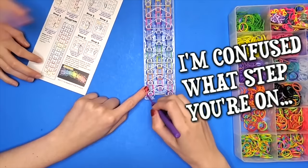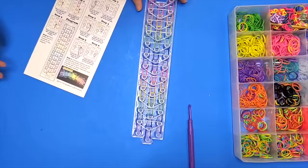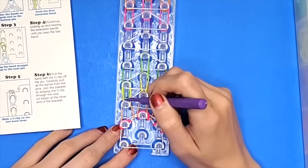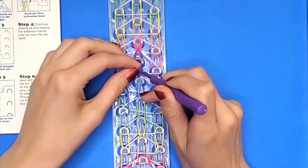What am I doing? I'm confused what step you're on. I was on this step. Oh, you're on step one. I was looking at it upside down. You take this one. Like that? I don't even know how I just did that. Correct. With Alina's guidance, I continued onward trying to make my bracelet.